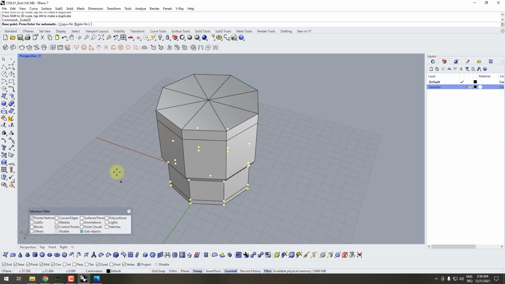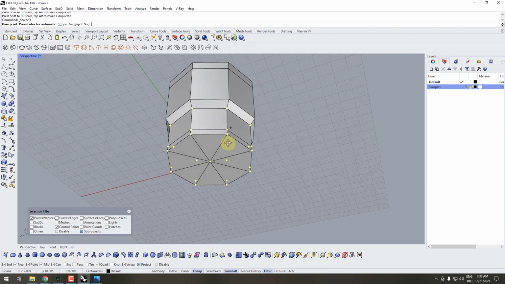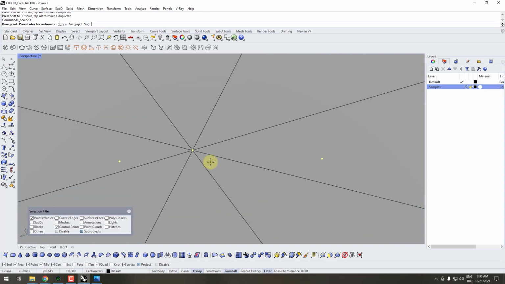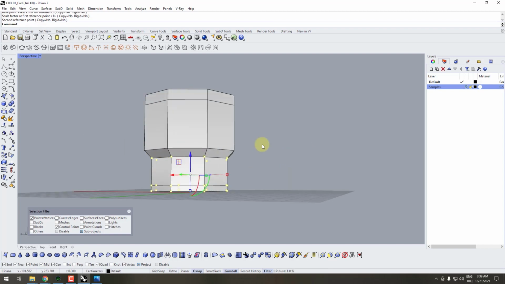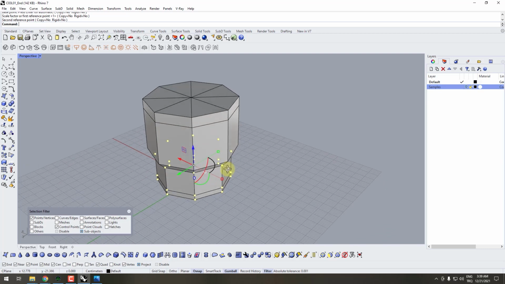You can use the scaling base point as this vertex, and like this you can work with classic Rhino tools as well, but using gumball is more practical most of the time.